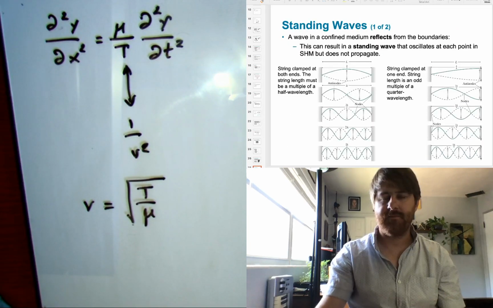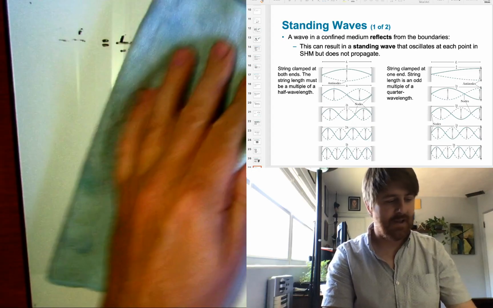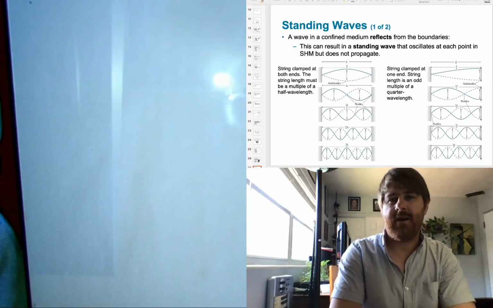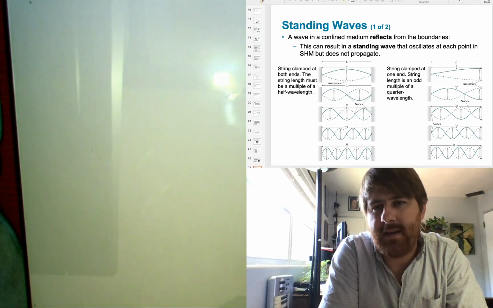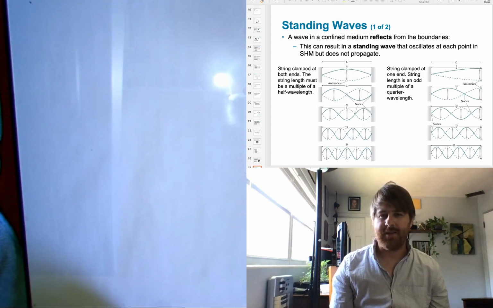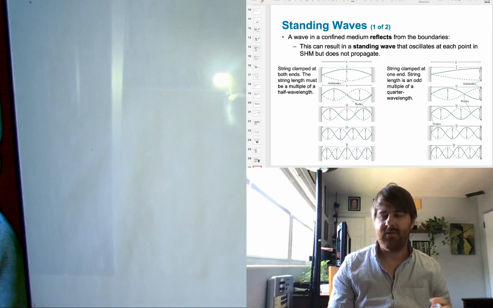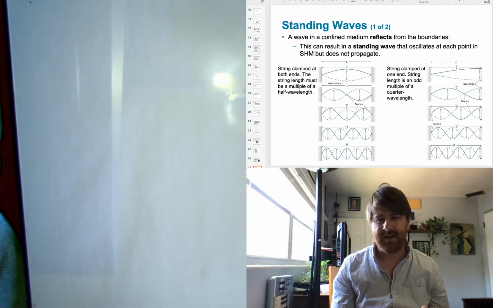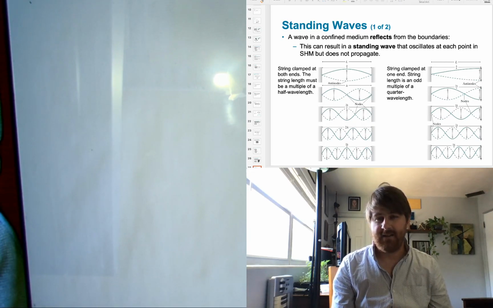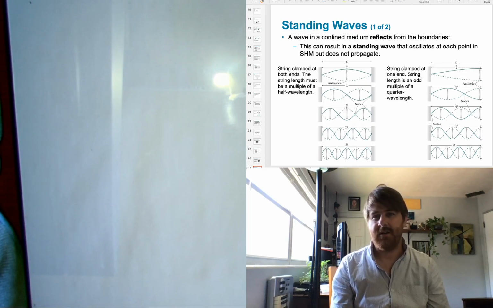Okay. So we can take a look at standing waves now. A standing wave is what happens when a wave reflects off a boundary and comes back, but there are properties of the wave which depend on where I am in space and where I am in time. So these waves appear to not move, right? That's why they're called standing waves. But there are points in space where there's a lot of oscillation, and other points in space where there is zero oscillation, and those are called nodes.